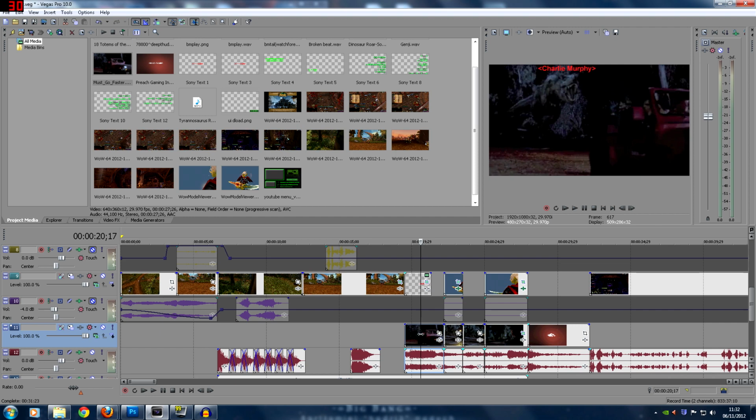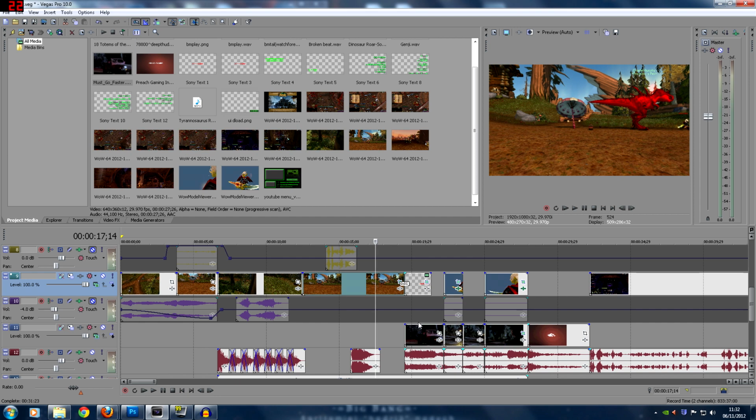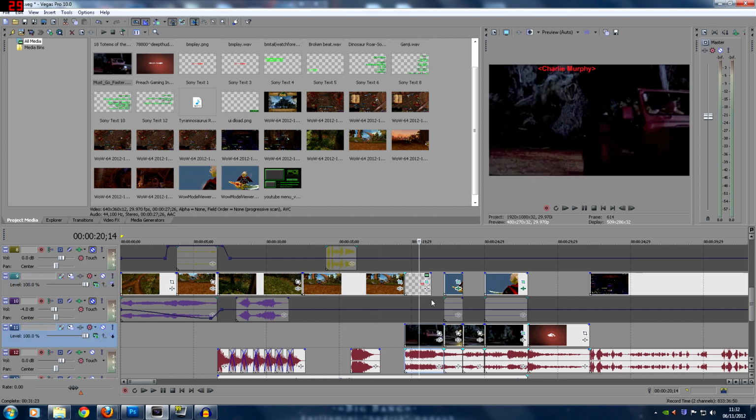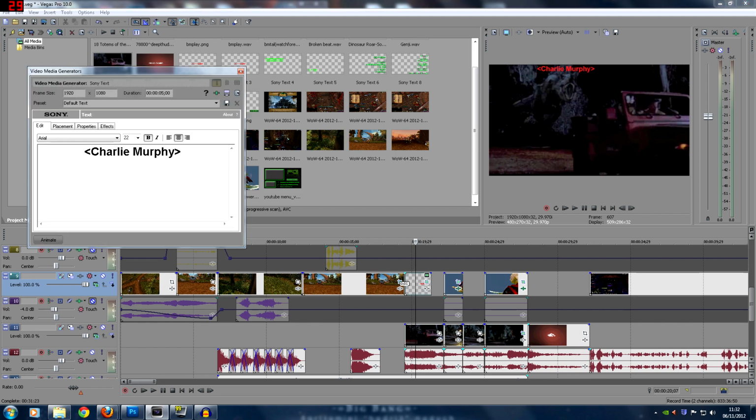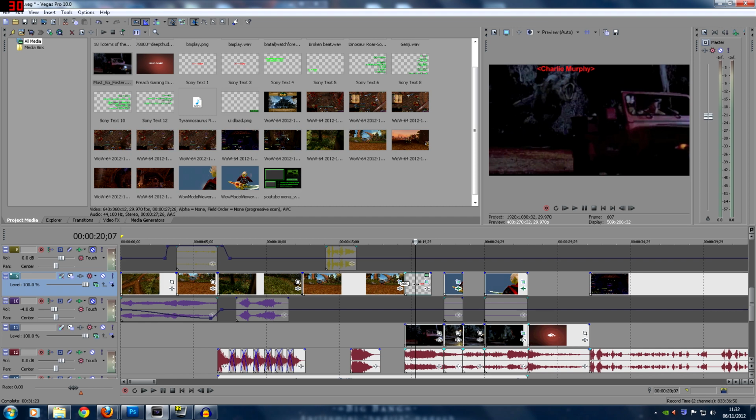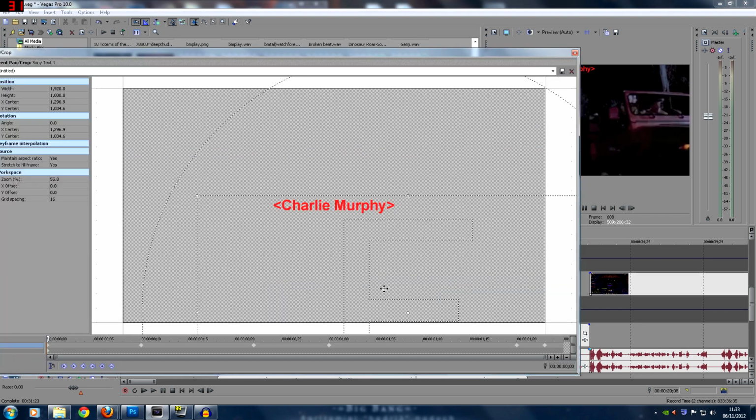So in this one, we simply wanted the name of Charlie Murphy, who's the name of my hunter's pet, as you can see there is Charlie Murphy, to be above the dinosaur. So we just create a very simple text file in Vegas that just says Charlie Murphy. Make it a reasonable size font, nothing special than that. And then we do what is considerably some of the most annoying work that you can do. This is frame by frame work.